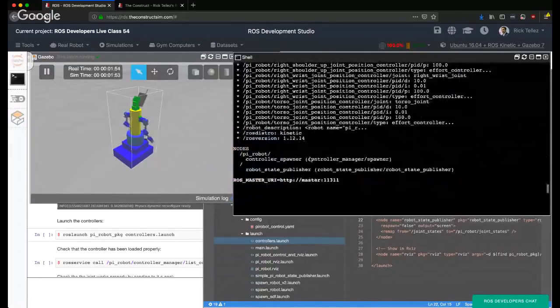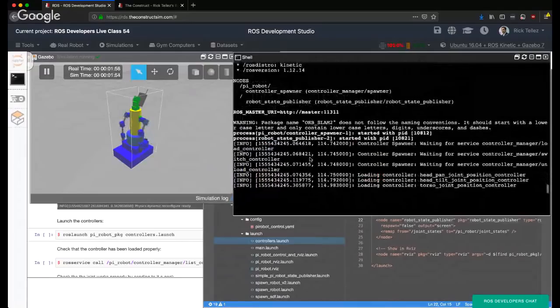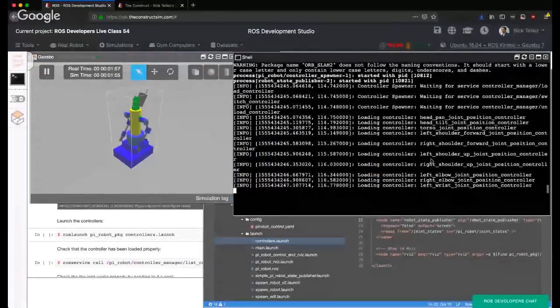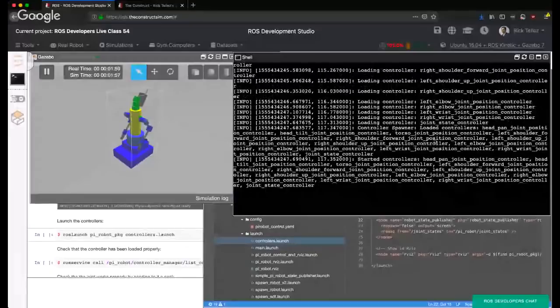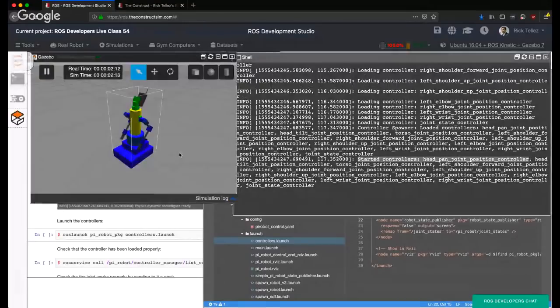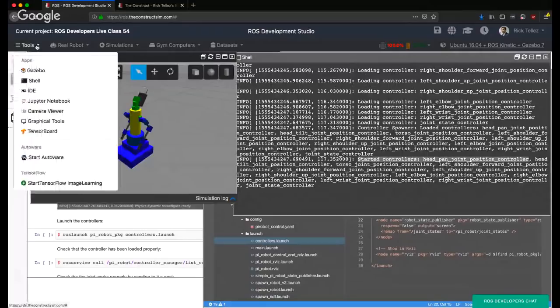Then we have to see here, if everything went okay, that all the controllers are getting loaded. And here we have, started controllers, head pan joint position controllers. So it looks like everything went okay. Very good. And then the robot is now under control. You can see that the joints are not moving anymore. Now, let's open another shell just to check. So here, shell.